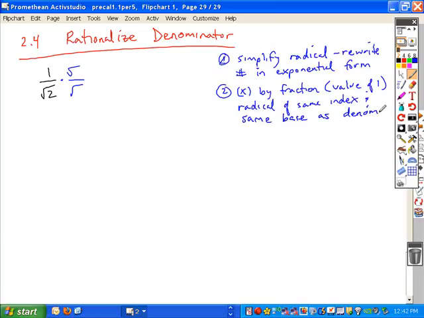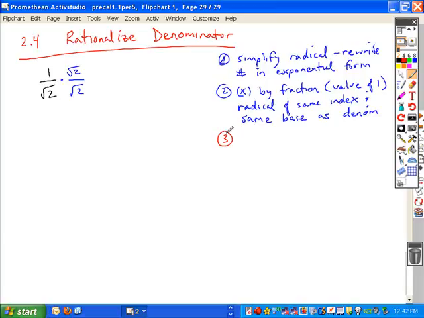Okay, so what is my index going to be for this? You look at my original denominator. The index is 2. So I'm going to leave it as square root, and my base number is also 2. Okay. Now, here's the step that's kind of added. With what you guys have done before rationalizing denominators, this is all you have to do, and then you can just multiply across the top and across the bottom, and it simplifies out.